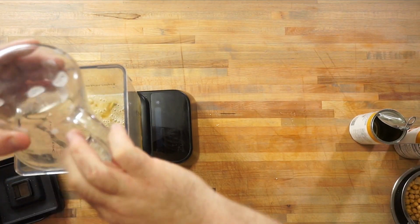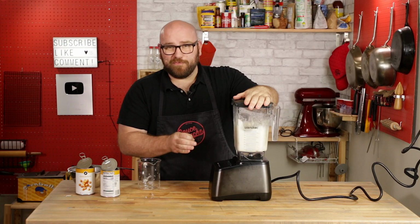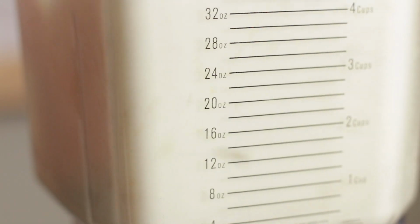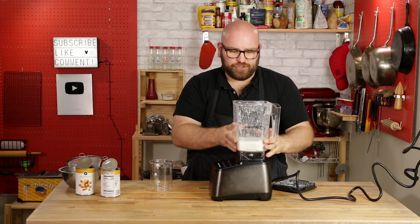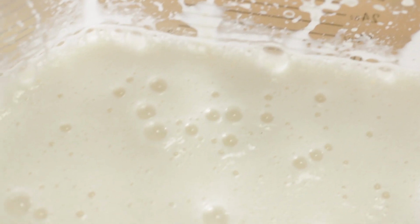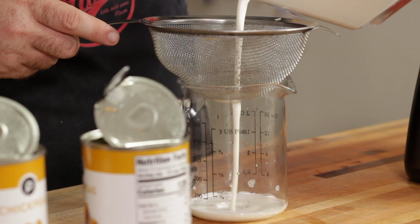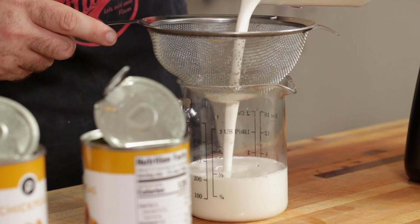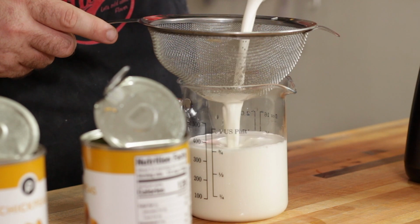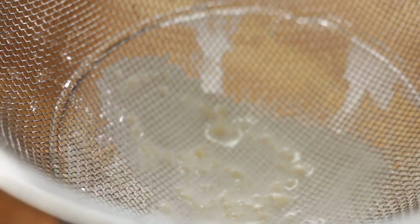Then starting on a slow speed, let's blend these guys together. And we're gonna get them pretty nice and creamy. I ended up turning this blender all the way up to make sure that this really got smooth. I mean, this looks really good. I'm just gonna use my wire mesh strainer again, pour this through just to make sure that there's no large nut chunks or nut bits, any skins or anything. And you can see there's just a little bit remaining in here.